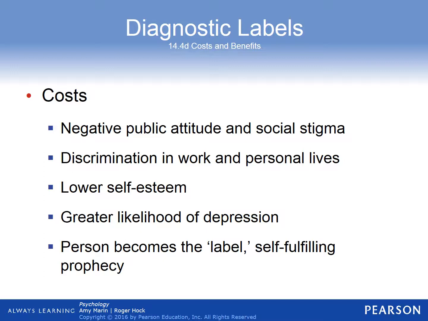So, for example, if a child is labeled as ADHD, even if they're not ADHD, then kids are smart enough today, they know what that means, and they know that they can get certain benefits from that label. So they can actually start acting in ways to fulfill that prophecy, and not even in a conscious way, but often in a very unconscious way. As we'll see later, the self-fulfilling prophecy is a very real phenomenon, and people will often rise to the level or lower to the level of your expectations at an unconscious level based on that expectation. So pros and cons to the labeling.